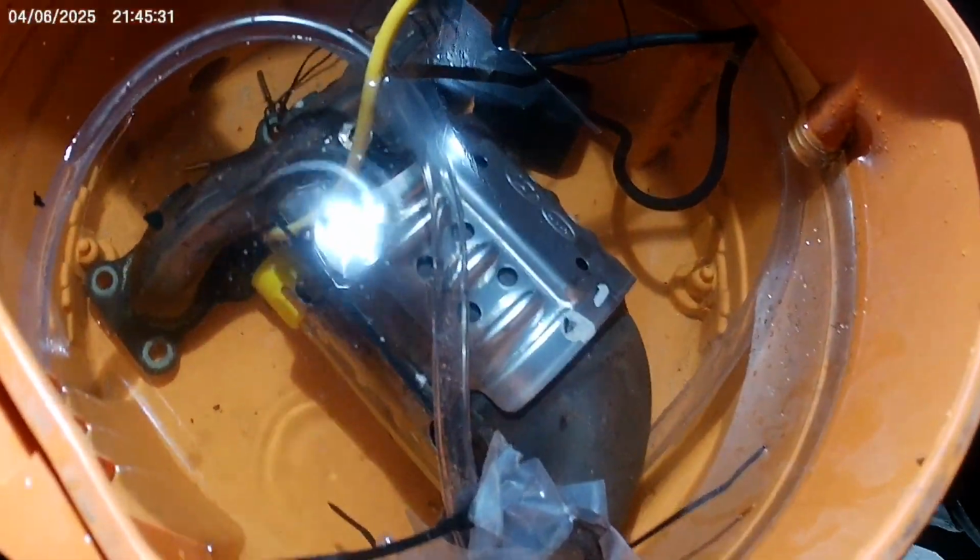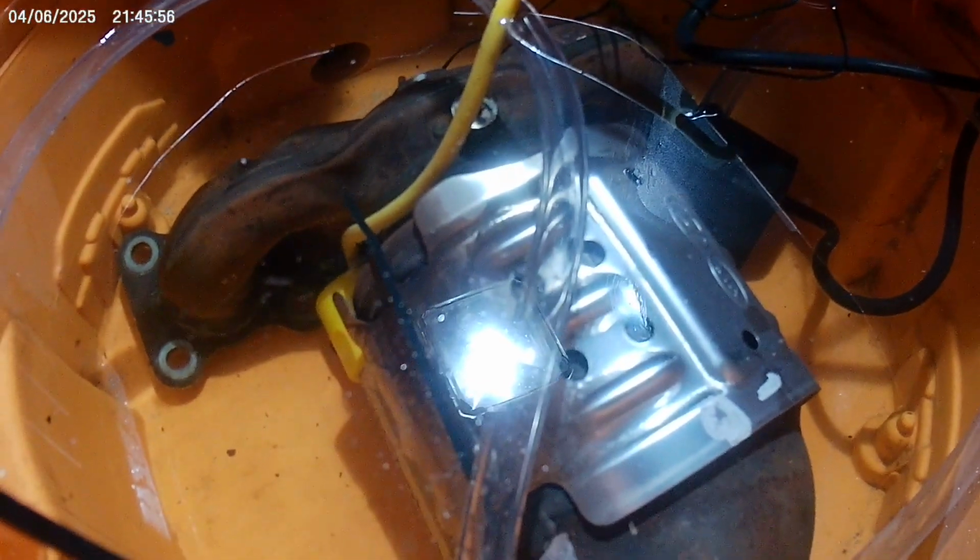So time is 9:45, 10:45, 11:45. By midnight, we should be able to stop this experiment. But yeah, I still think I got enough flow. You can see, we know we got flow. You can see particles moving around. I'm not sure, but you can definitely see stuff moving around, so we know we got flow. So the only thing left to do is just to wait.